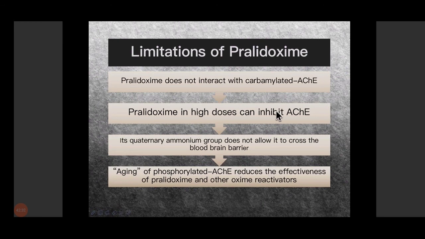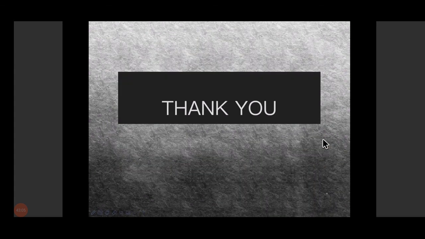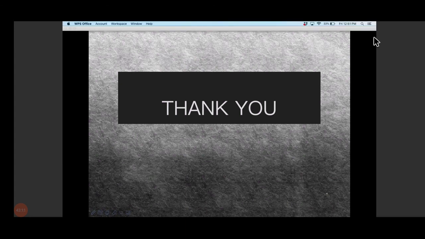What is this slide showing us? The slide is showing us that pralidoxime and oximes will have limited utility and they will have to be instituted very fast. Carbamylated acetylcholinesterase will have no benefit from pralidoxime. Pralidoxime can only be helpful in the phosphorylated acetylcholinesterase and will have to be given fast. It will not have much role in CNS involvement because it will not cross the blood-brain barrier. So I hope you understand this, and with this we finish our class on these indirectly acting cholinomimetic agents.